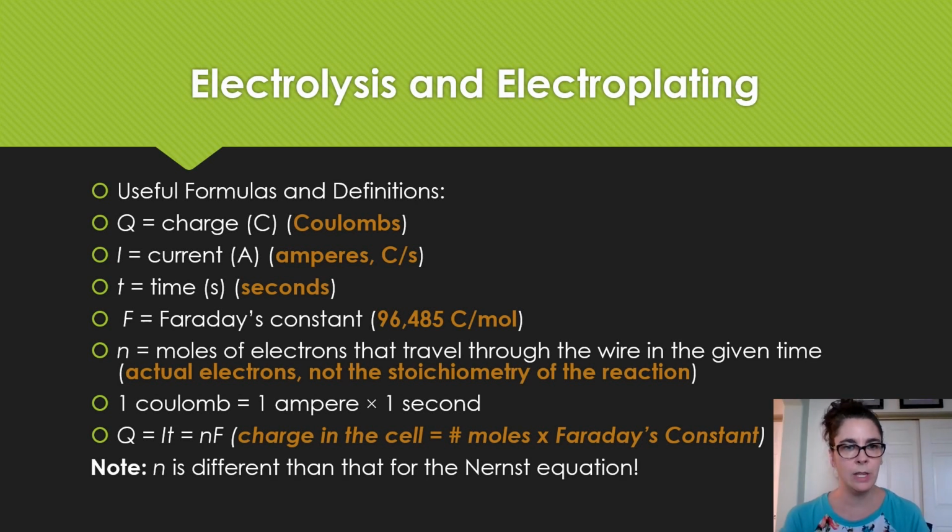So Q is the charge in coulombs. When we talk about Q as the charge in coulombs, we're talking about the charge that has passed or traveled through that cell over a given unit of time. So when we calculate Q in lab today, that's all the electrons that went into your cell to cause that electroplating to happen.